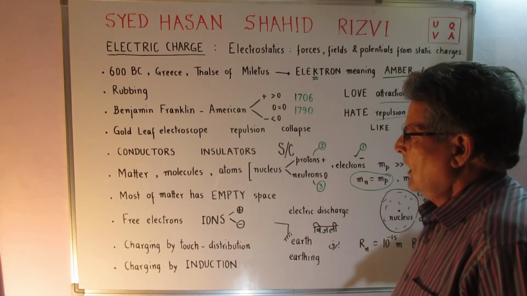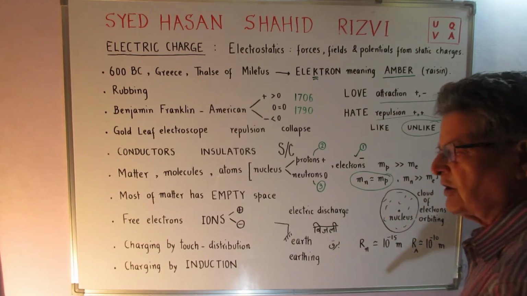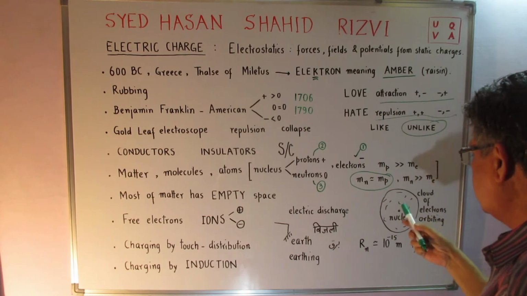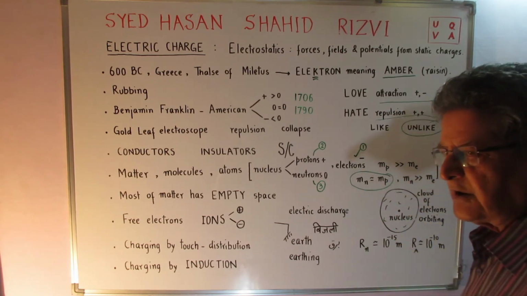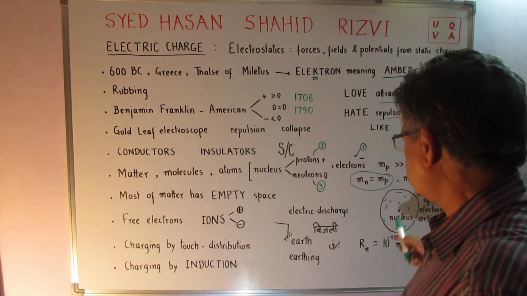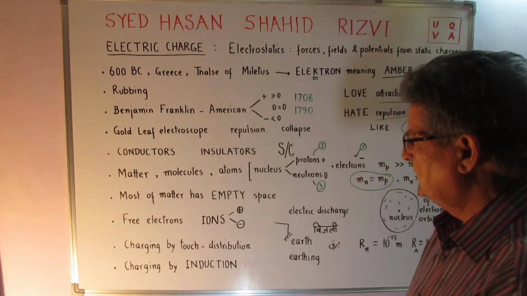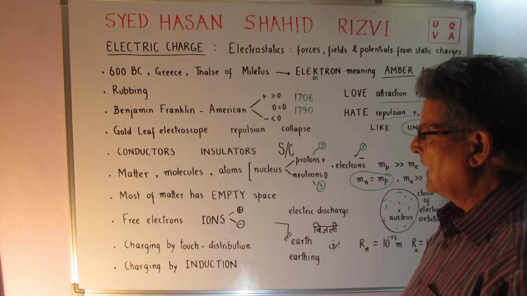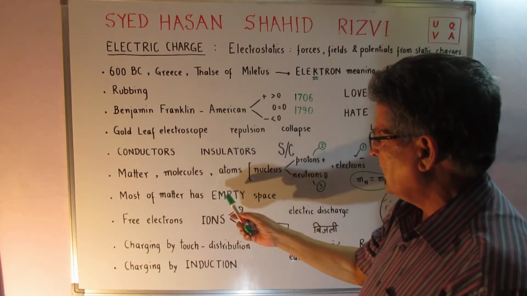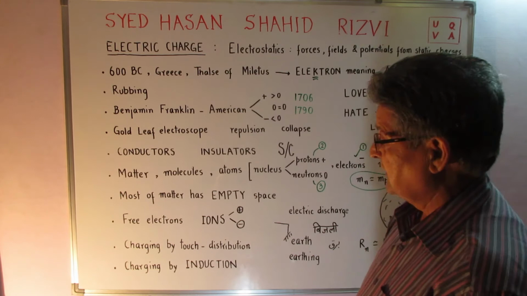Now, as I told you, even the nucleus is sort of empty. In the nucleus, however, the electric and the gravitational forces are not of importance, but there are two other forces which we call fundamental forces, the strong nuclear force and the weak nuclear force. I talked to you about them before, but we'll have occasion to talk about that when I'm dealing with nuclear physics. Now, that means most of the matter is empty space, which we have to understand. Empty space means that there is no matter over there.